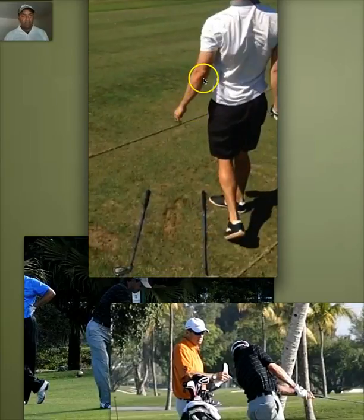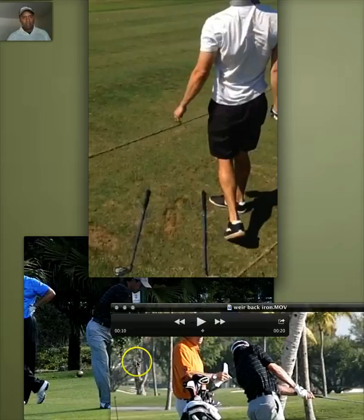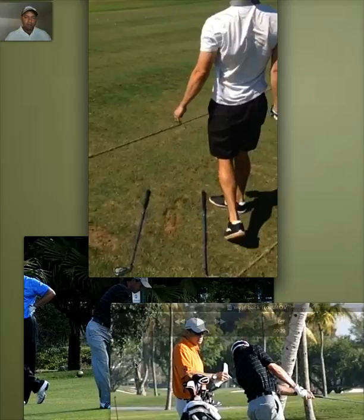Work on that. Let me see some front view next time. Let me see the front view and the down the line view. I want to see that spine tilt. I want to see the head behind the ball. I want to see those arms drop, which is going to clear your hips automatically. And you'll feel a lot smoother through impact on your golf swing.